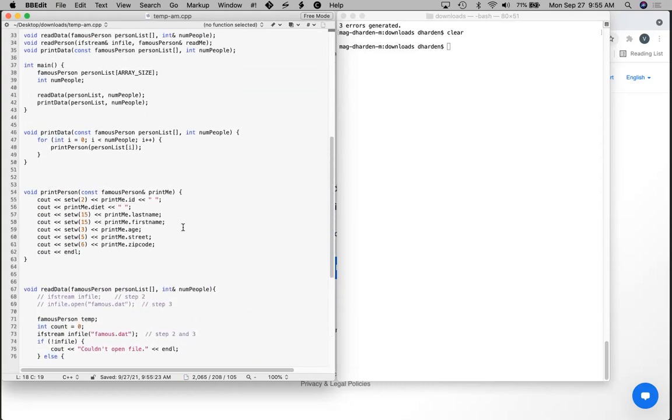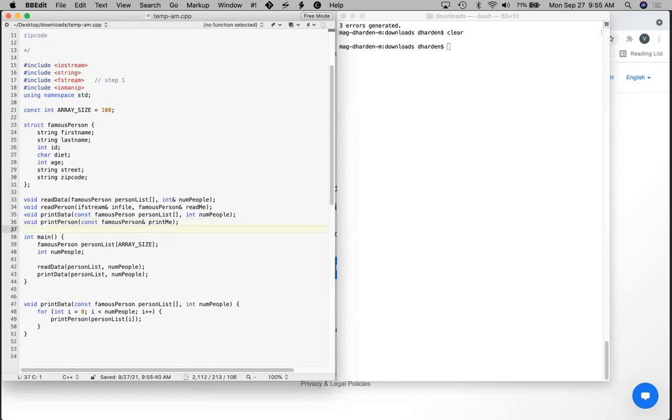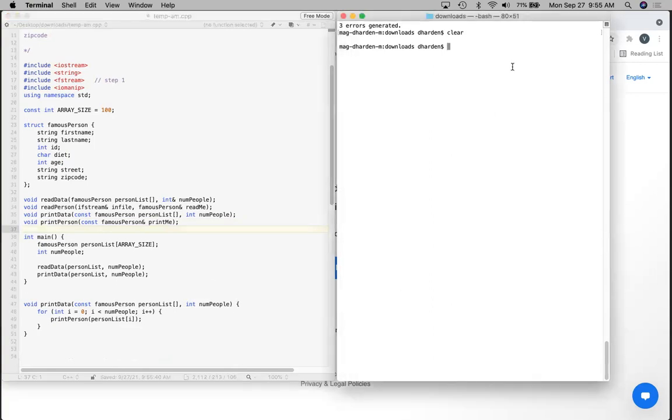Let's make a prototype for print person. Okay, and then let's give it a try.